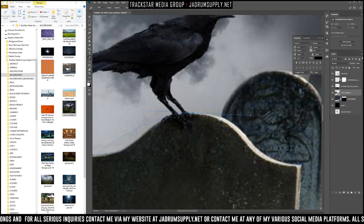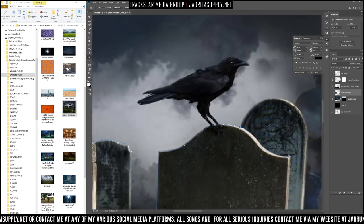So put one at the center, go up to the top, put one right in at the curve here, and get the curve there, put one here. And it's just simply, put a dot, hold on for control, and then drag it out. You can get some really nice, really smooth curves. Just like that, really, really simple.